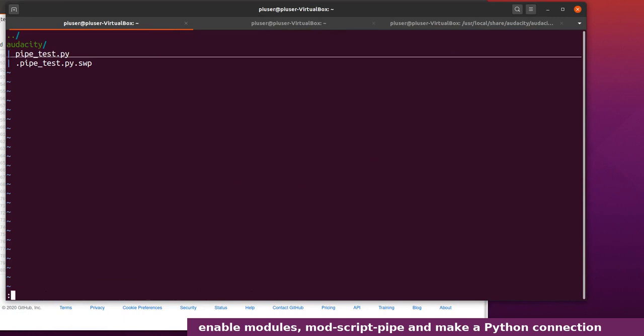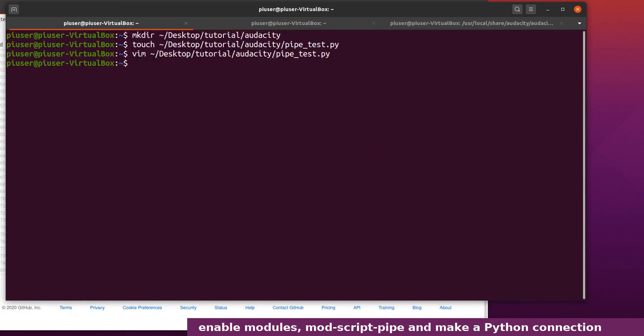And in order to run the script, you need to have Audacity running, or get a connection. You need to have Audacity running. So I'll just fire that up.